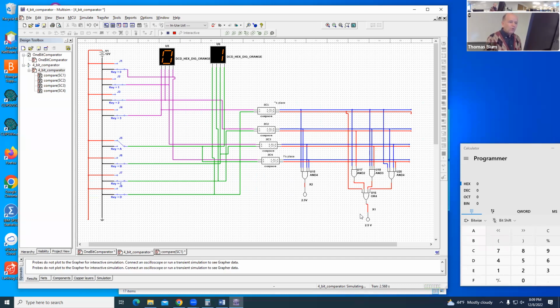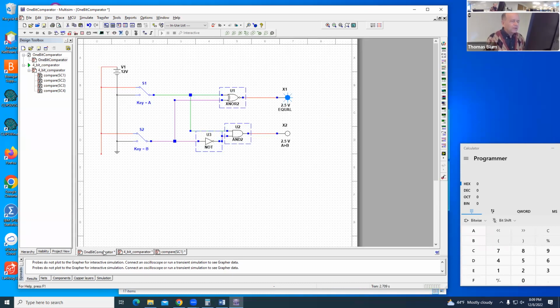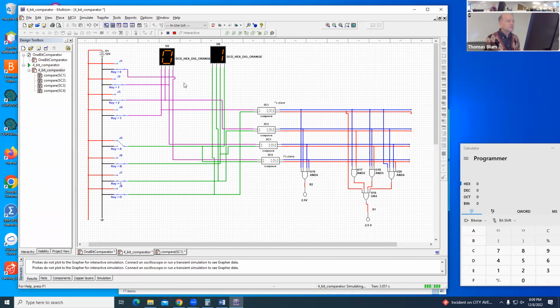So that's a 4-bit comparator. I started with a 1-bit comparator where I could go easily through the full truth table. There were 4 possible inputs. I made that a subcircuit and brought it into this circuit, and I had 4 inputs for A, 4 inputs for B. I had to decide what I was comparing.